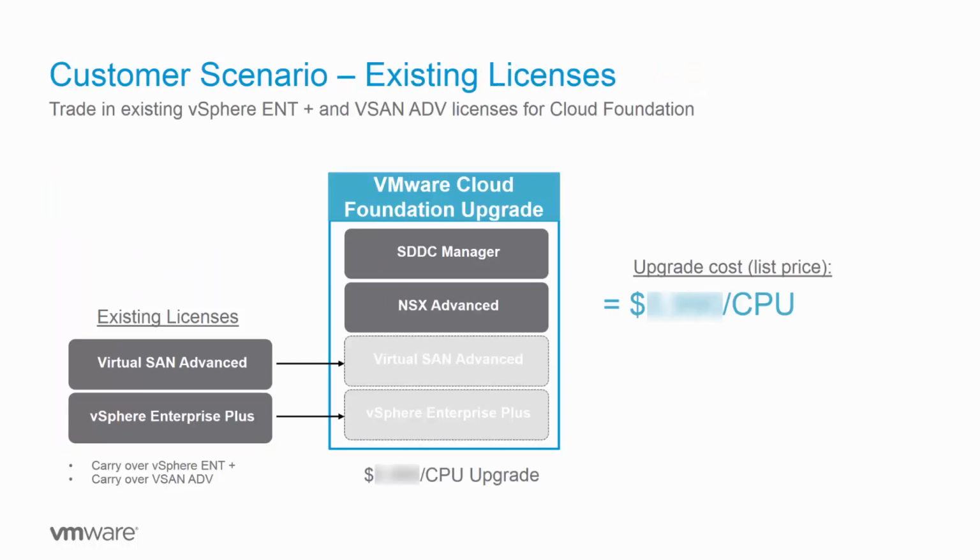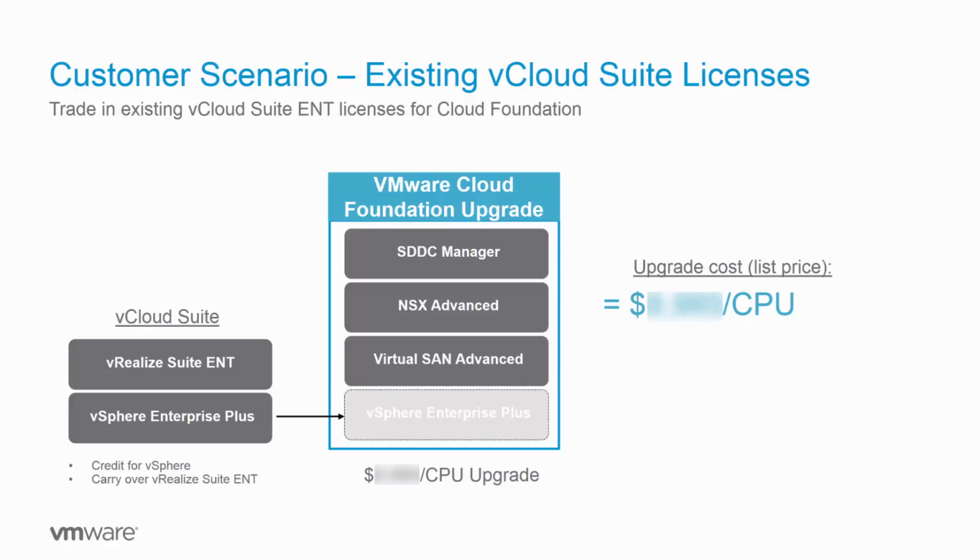This example shows where a customer currently has vSAN Advanced and vSphere Enterprise licenses, and they want to have Cloud Foundation. So you just add the SDDC Manager SKU, and then you add the NSX Advanced SKU. If they want to go to NSX Enterprise, then you also tack on that upgrade from Advanced to Enterprise. It's just that simple. And finally, in this example, they already have the vRealize suite and vSphere Enterprise licenses. To get them to the core Cloud Foundation, then we just add the SKUs for the SDDC Manager, NSX Advanced, and vSAN or Virtual SAN Advanced.